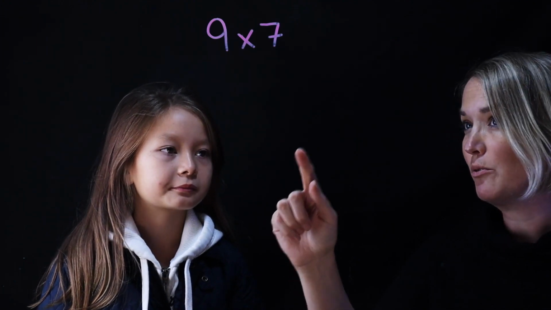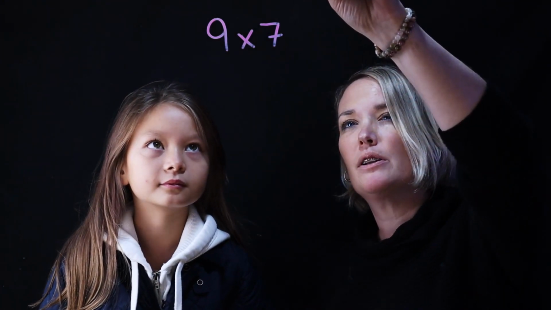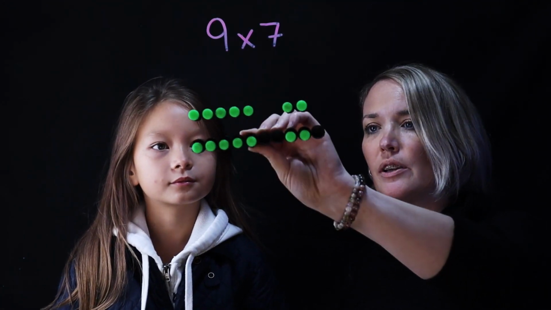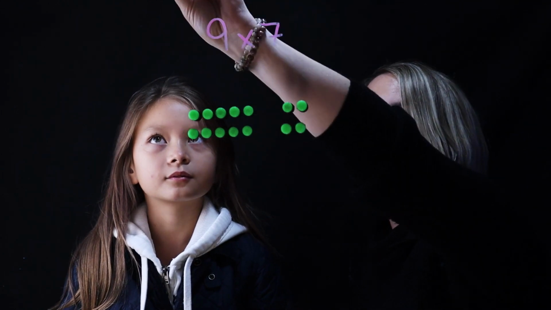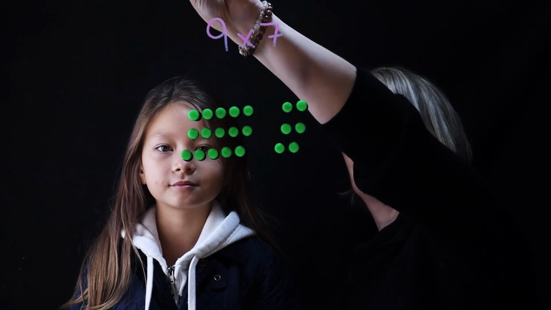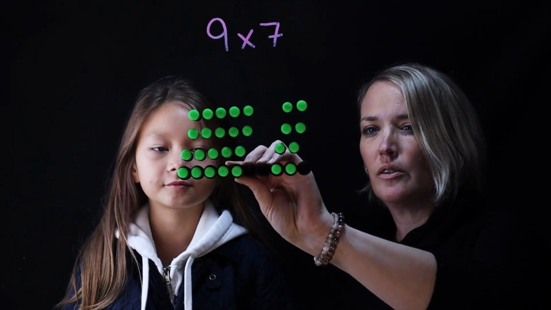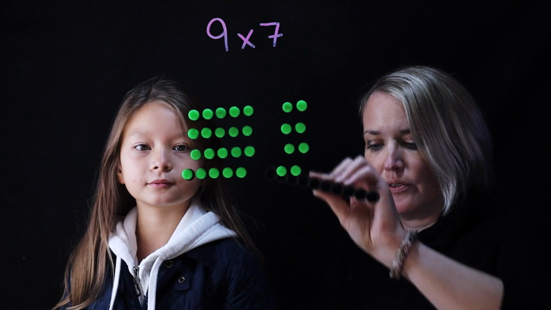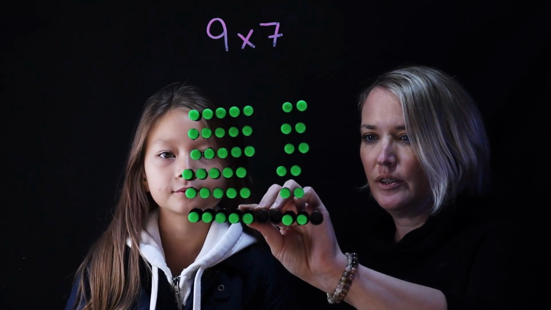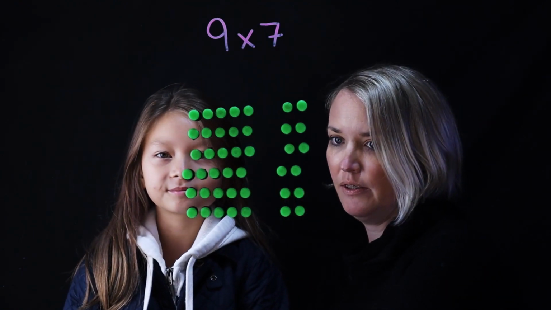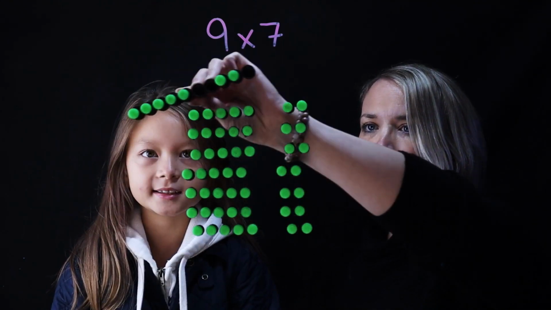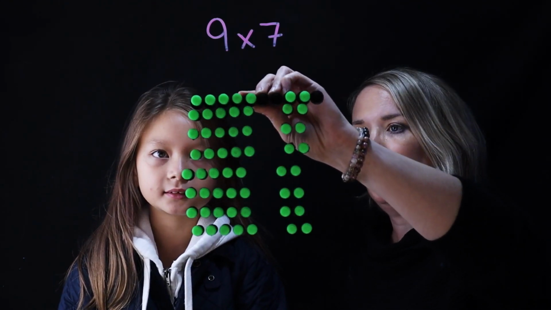Oh, okay. So let's show them how you get that 5 and 2 then, okay? I'm going to pull out 9 groups of 7 and then you can show them where the 5 and the 2 is. So that's 1, 2 groups of 7, 3, and 4. Make sure I get 9 out here. So that's 4, 5, 6. Oh, there's a lot of them here. 7, 8, and we need 1 more, right?